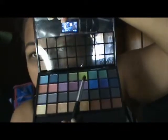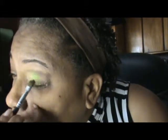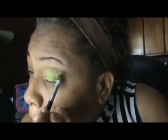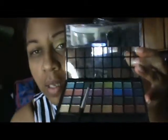I'm going to be using, out of this palette, this green. And as you can see, I'm patting it on because I want the color to be strong. Okay? And I took the color, patted it on, and kind of smoothed it out this way. I'm taking this darker color and applying it to the ends.